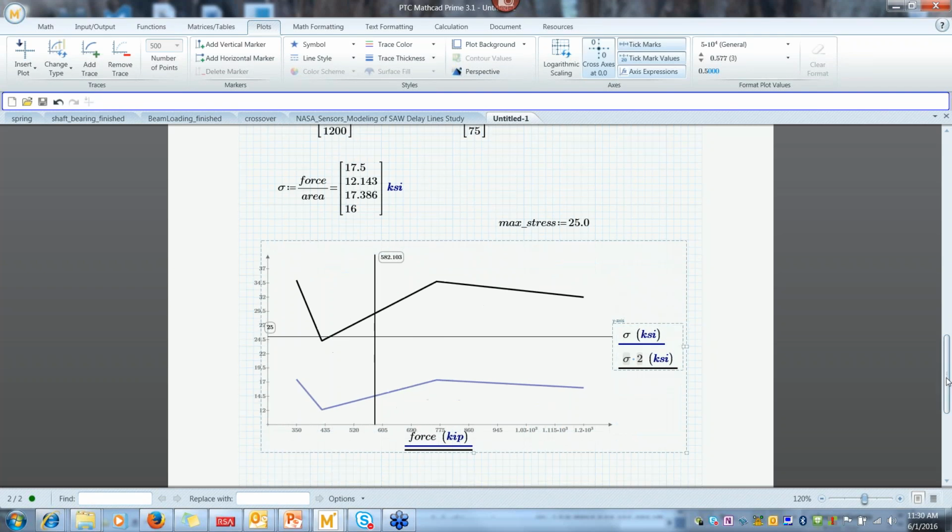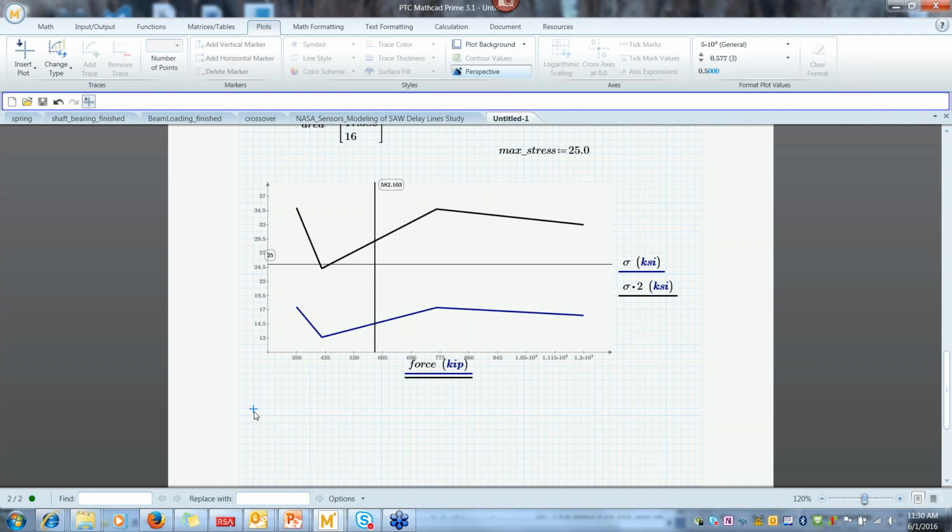So the next thing I want to go over real quick, and then I'm going to show some examples, is the interface with Excel. So, using Mathcad and Excel together. Mathcad and Excel work very well together. Okay, so the integration between Mathcad and Excel is quite seamless, and it's very easy to exchange data between the two applications.